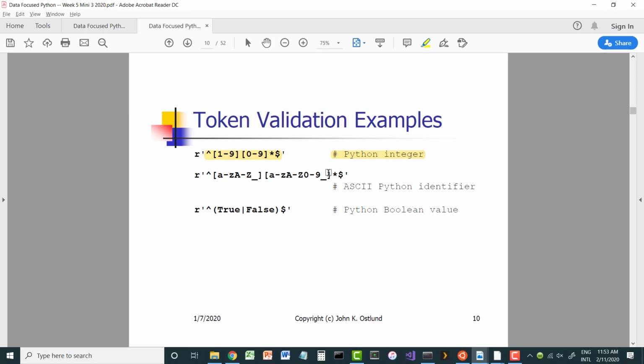Otherwise, they didn't. Similarly, if you're trying to match a Python identifier, a variable name, a function name, a class name, we know what the rules are for that, too. We know that the first character has to be a letter or an underscore, and additional characters, if any, have to be letters, underscores, or decimal digits. If you want to match a Boolean, well, there's only 2 possibilities for a Boolean in Python. Either the word true or the word false, and on and on. Questions?